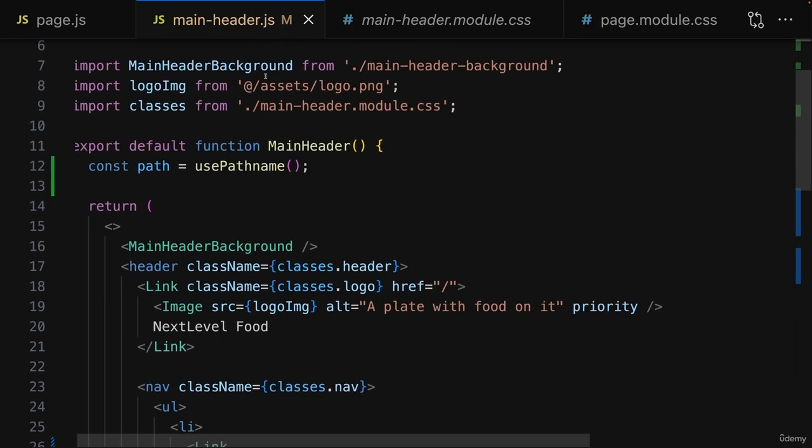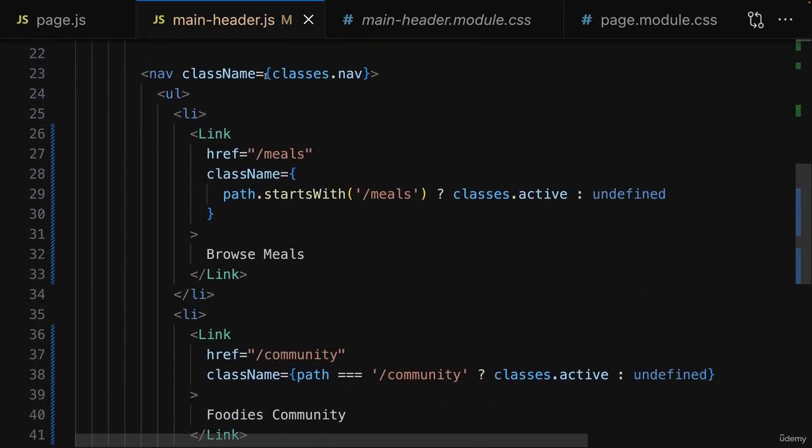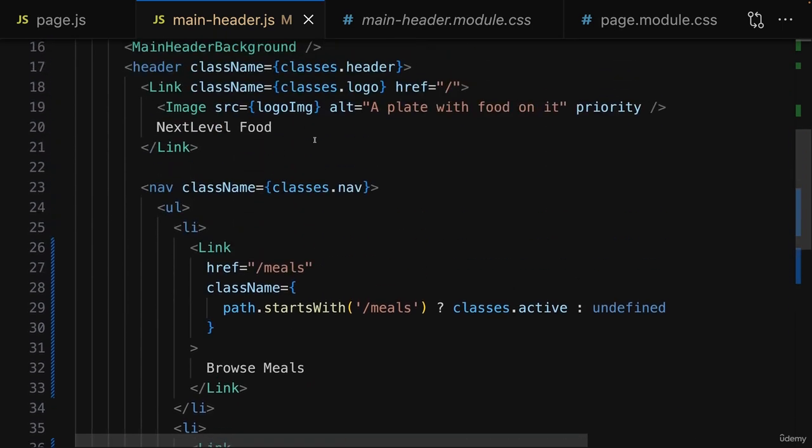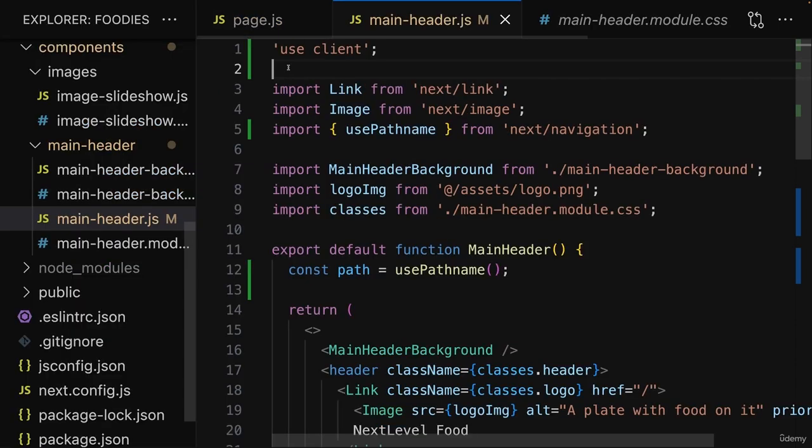And therefore here, since this header component contains quite a lot of markup that does not need to be a client component, I'll take a different approach.